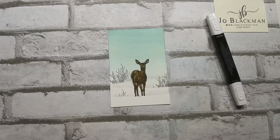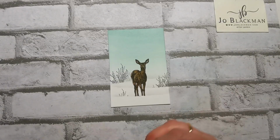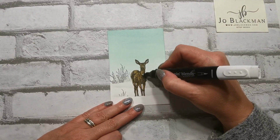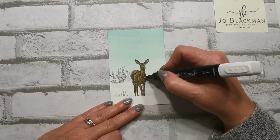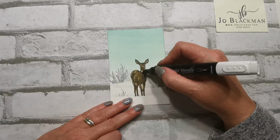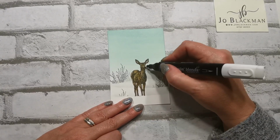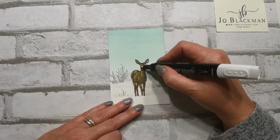Okay, so he is coloured. I am just going to take the colour lifter, so where his sort of neck and chest is here, I'm just going to add some highlights, just remove some of that colour, just to make him a bit lighter, and also on his face.